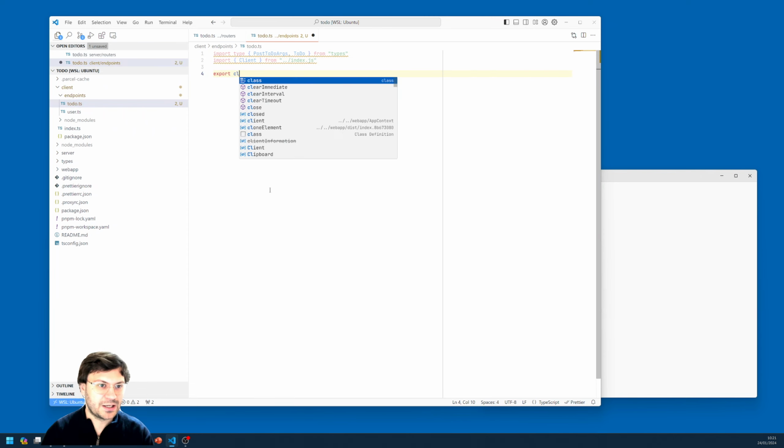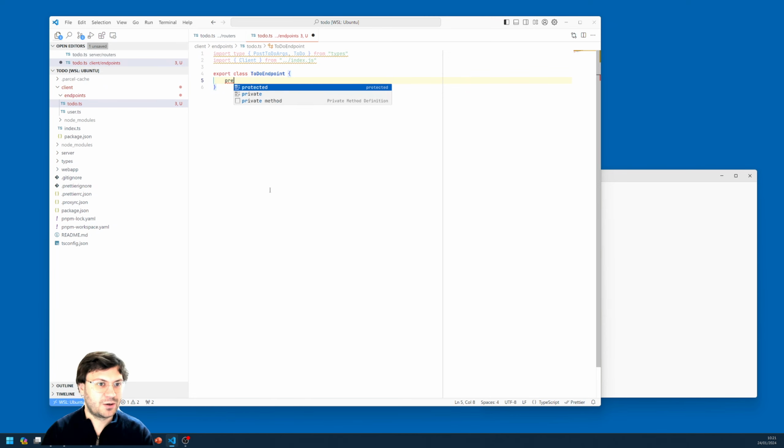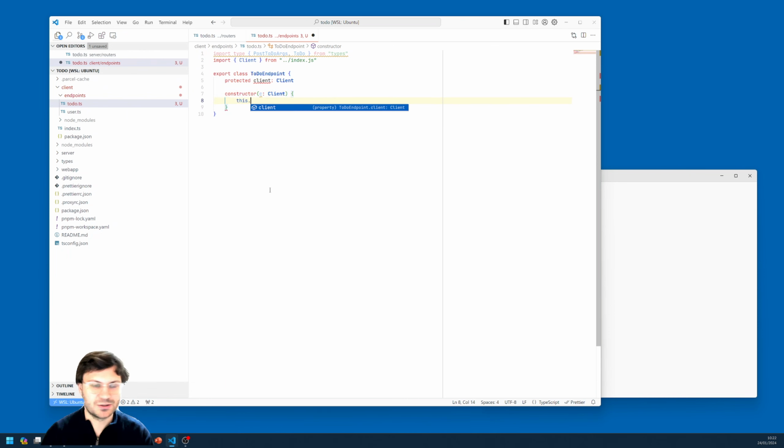And now we want to actually create the endpoint class, so we're going to call this the to do endpoint. And we will have a protected value in here called client. So that's the client. We'll have the fetch function that we can use throughout our client, and we need to then construct. When we construct this, we're going to pass it the client object, and we're going to attach it to this object here, this client. And now we can then start building out those functions just like we did in the user one.